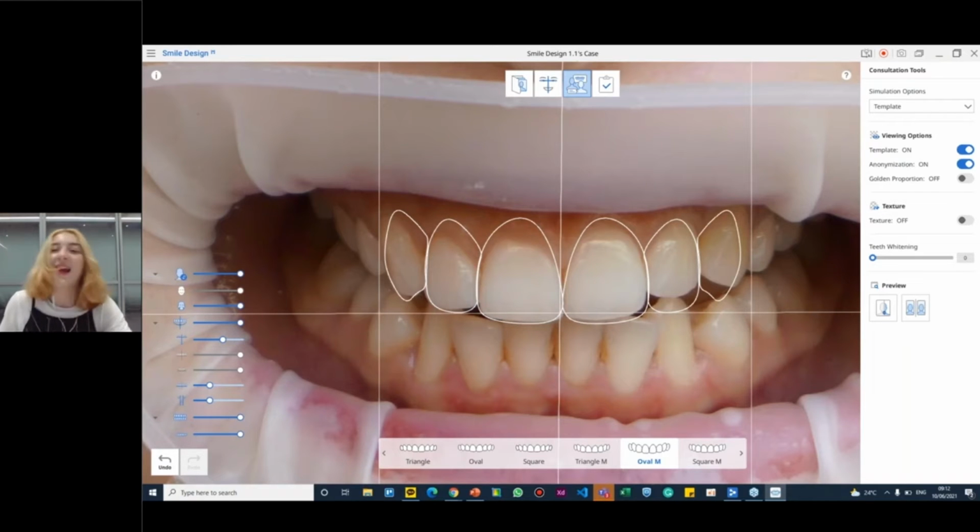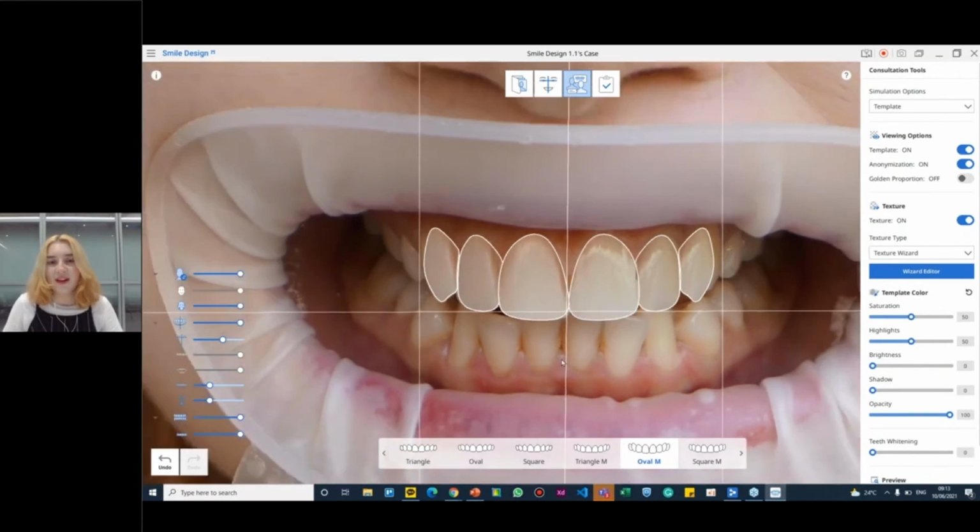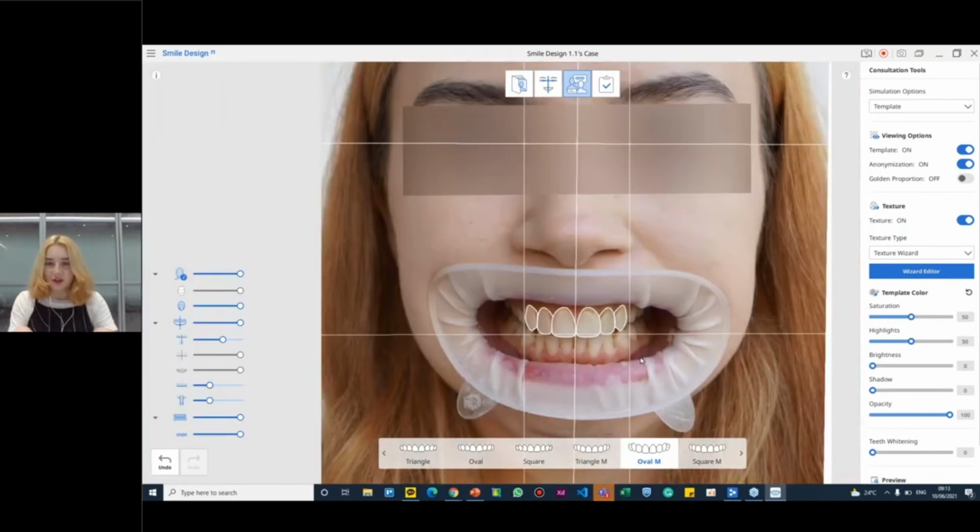Very good. And when it comes to texture, we have 3 types of texture. One is our default texture, which is really good, and it's like a chameleon kind of texture. Once you adjust the color, it can basically suit any shade, and it's really great in a lot of cases. And with the recent update, we introduced these other 2 texture types. One is called Texture Wizard, and what it does is that it takes the texture and the shade of the teeth in the image and it basically recreates it to create a template. So this is what it looks like, and I think it's really, really natural.